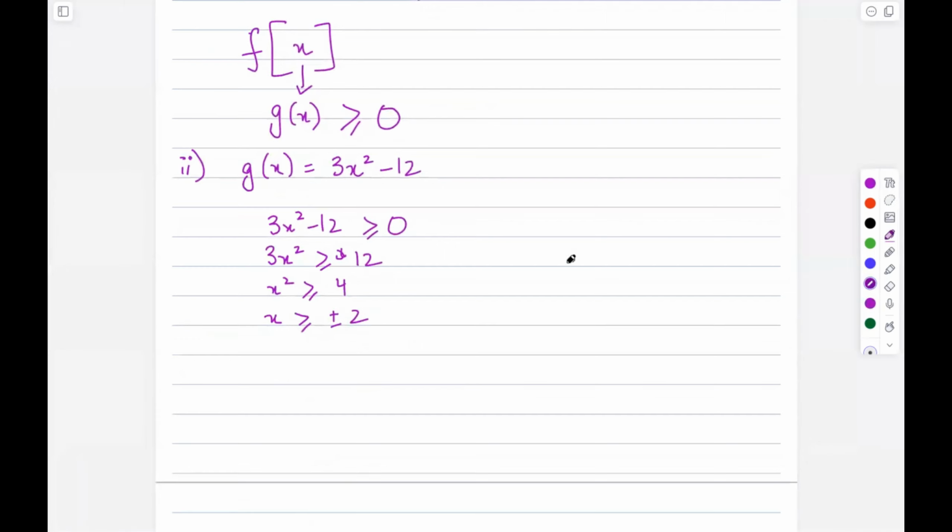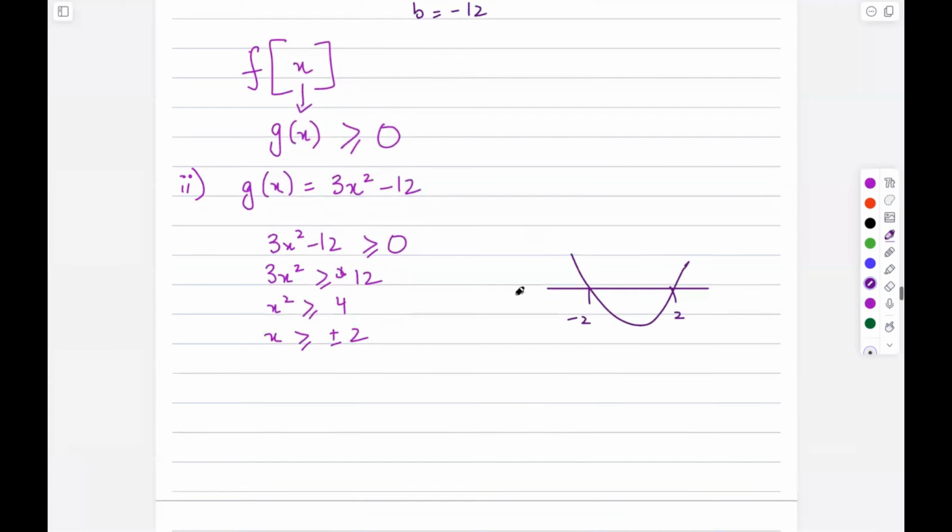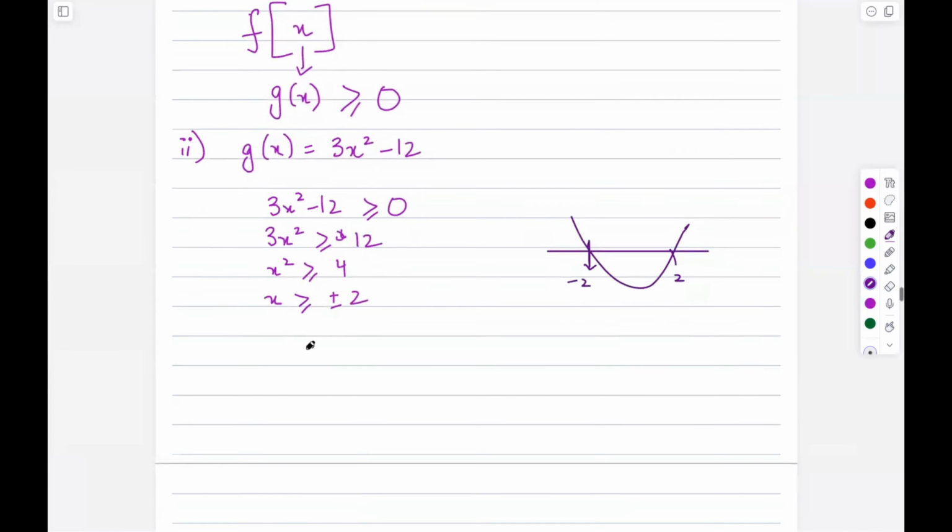Now, if we make this function over here on a quadratic graph and the values of x are 2 and minus 2, so this is 2 and this is minus 2 up here. So as this value has to be less than a particular value, the value of q basically will be, so q will be less than or equal to minus 2, or we can write that q will be equal to minus 2.